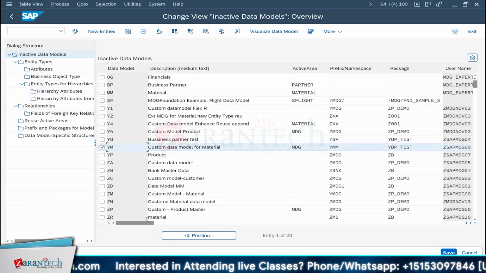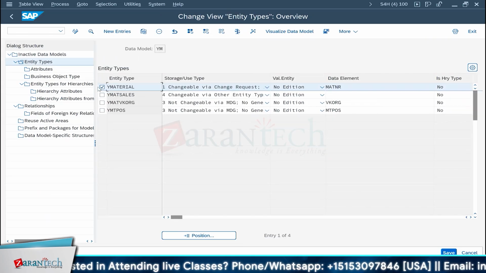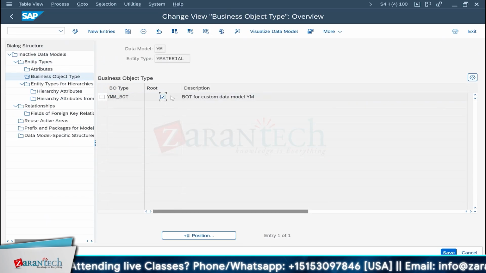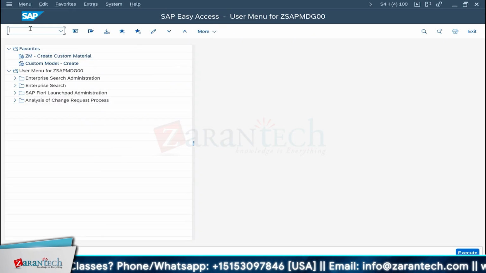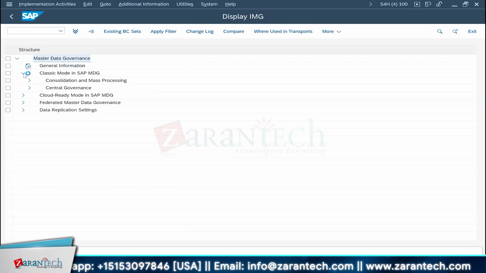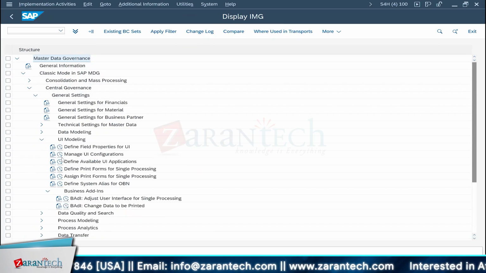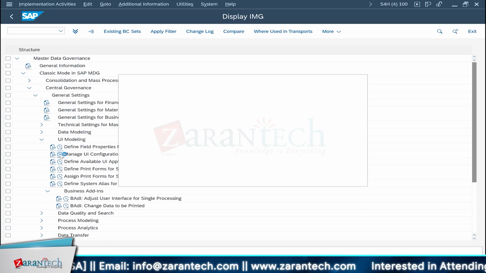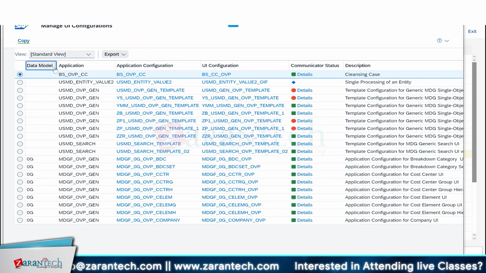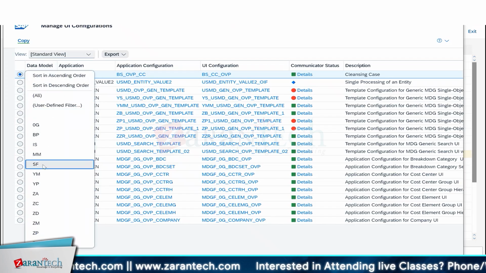So YM data model. Okay, I think my changes are not saved. Just select that type 1 as the root. Okay, it's root only. Some buffer issue probably. You just select that as a root object. Okay, activate the data model. Then create a fresh copy of the UI application from the OVP generator. Is that fine? Yeah. And I had the same issue with the root entity also, but when I deleted the old one and created a new one, it got assigned. Okay. Don't know why it is like that.